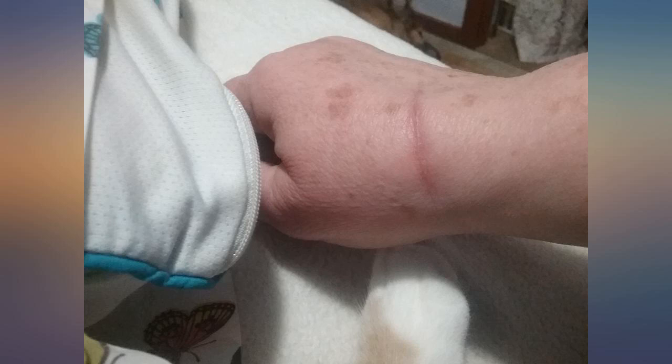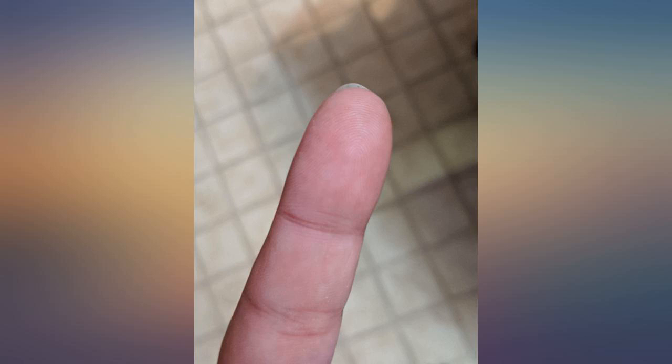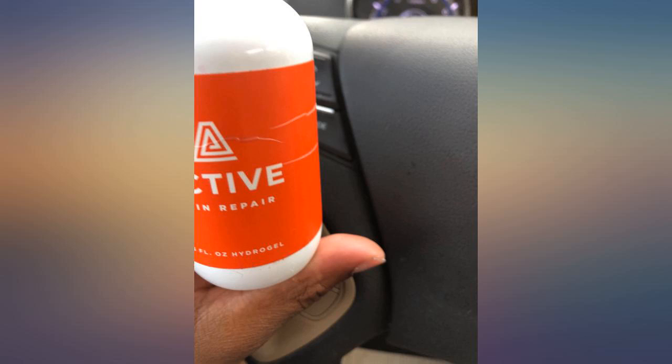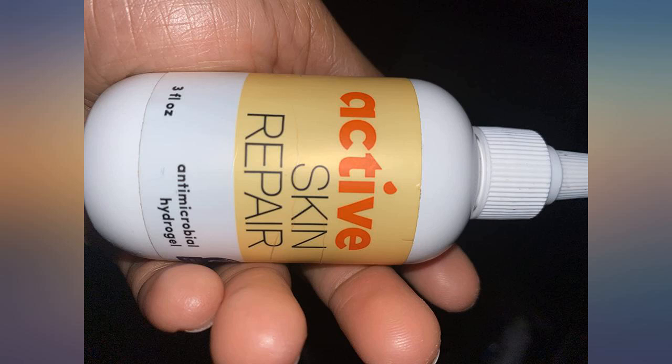I literally use this product for 4 different types of cuts and it's helped me a lot. Now I use this on a minor complication on my breast lift scars. Since my under boob would sweat, it was hard to keep the areas dry — this helped it heal. I ended up getting a cold sore from the stress and it helped dry its growth. And just a few hours ago I spilled hot tea on my leg and literally burned my skin off — and guess what I used: this product.